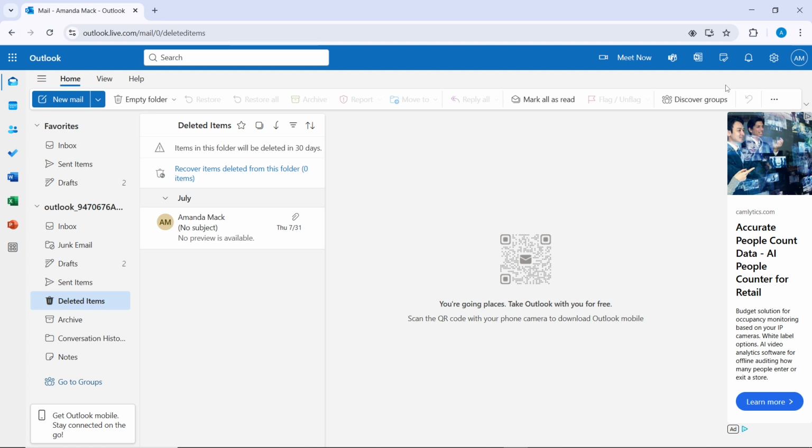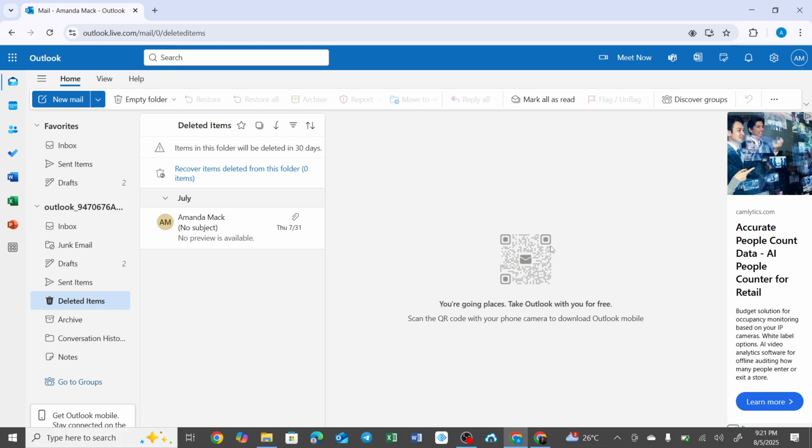So these steps will help you fix the send or receive error in the Outlook web app quickly and safely. Most of the time, it's a simple refresh, clearing cache, or checking account restrictions. So go over the tutorial from top to bottom to get acquainted with the steps. And of course, once you're done, you'll be good to go. I hope that this tutorial marvelously helped your search.